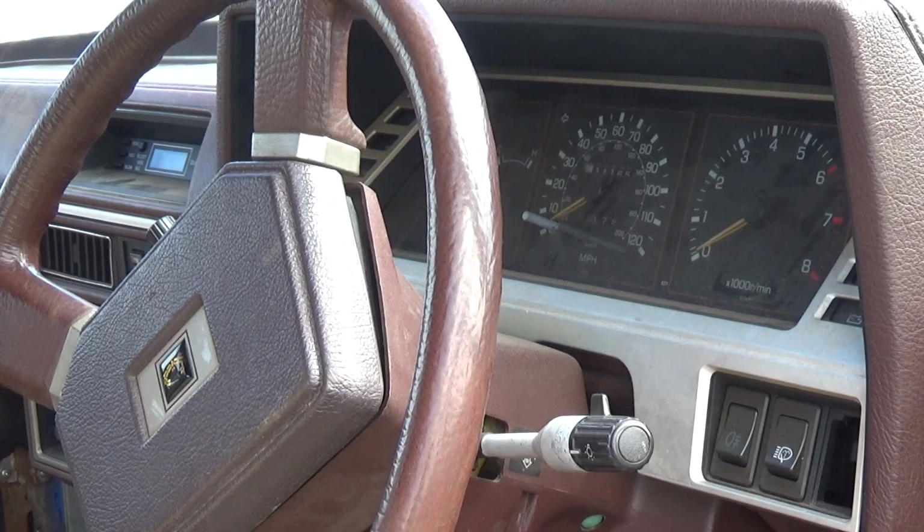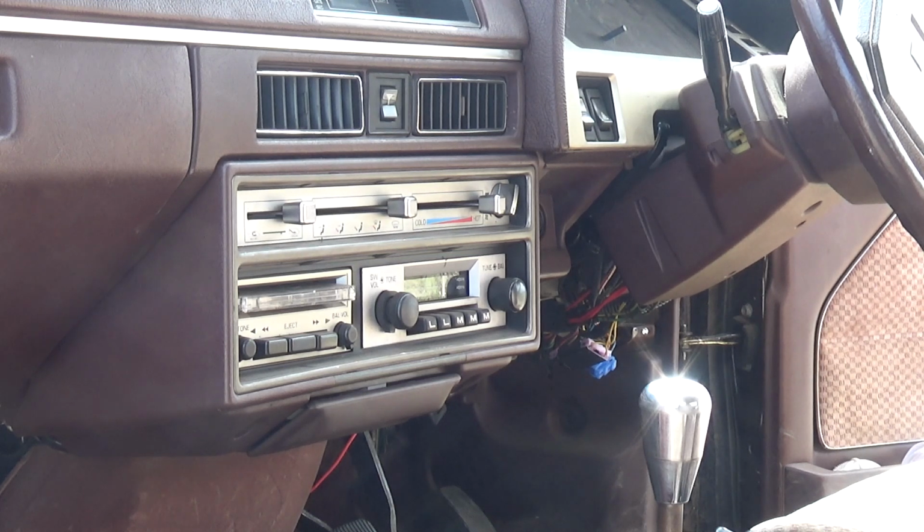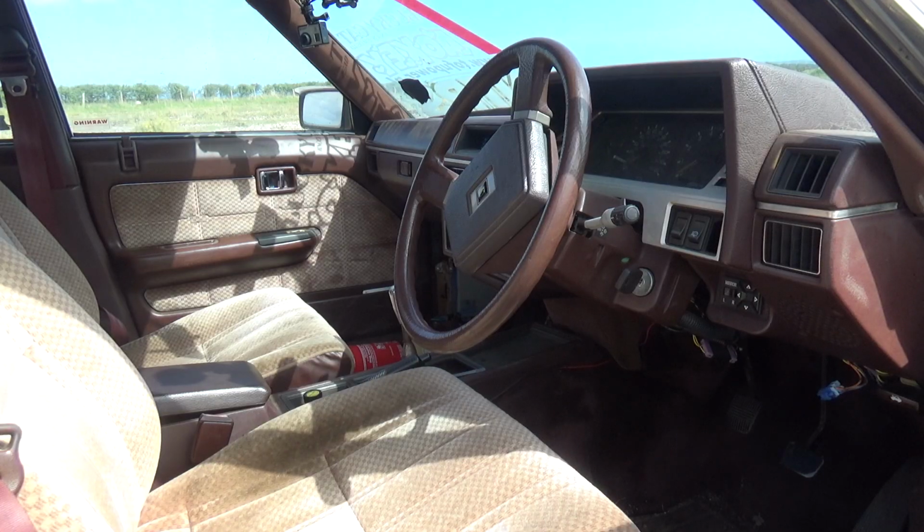So is it all wired in to the gauges here? Have you got everything, or some of it? It was. I had an alternator issue a little while ago, and some earthing issues, and it caused some back feeding, and I've now got no gauges, no lights, no anything. The charging system doesn't work anymore.